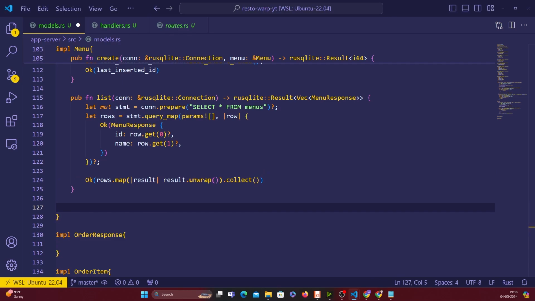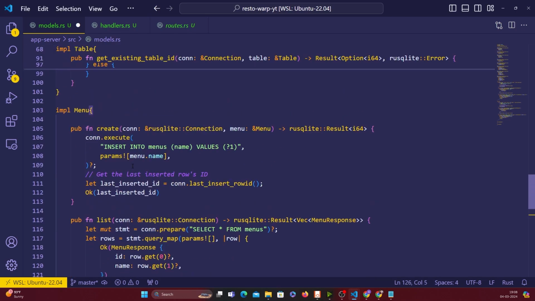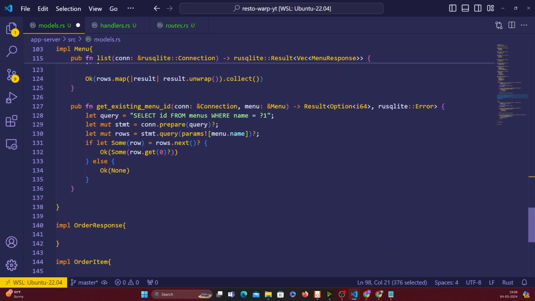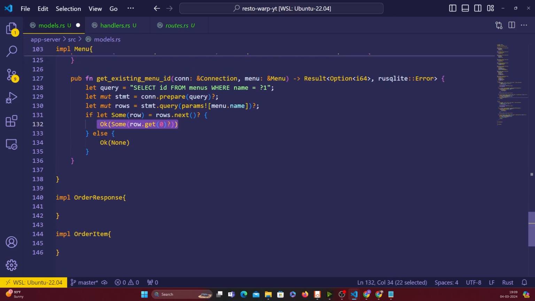Then I have the get existing menu ID function, which is exactly the same as the get existing table ID, where I accept the connection in the menu and then select ID from menus where name is equal to question mark 1, which is the menu.name being passed here, and you return that. If there's an error, none. If nothing is found, none, and if something is found, then you send it.